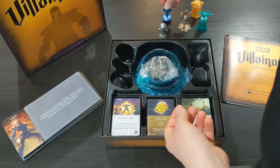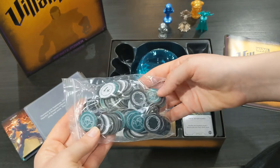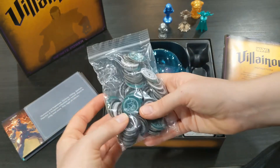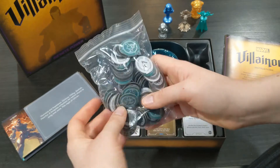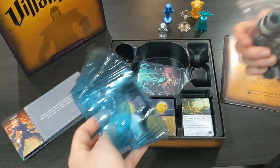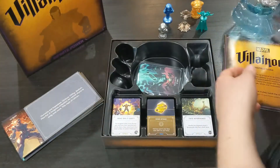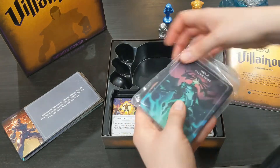The ones in Disney Villainous are some of my favorites and I have some plans to do some cool photos with those later on. You've got the exact same power tokens that you have in Disney Villainous, though these ones appear like Hela is the one who uses them the most as they have her symbol on them. You've also got the plastic cauldron, very similar to Disney Villainous, where your power tokens sit.